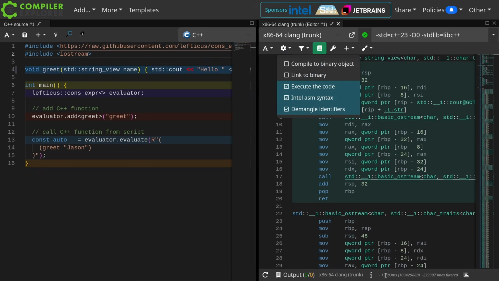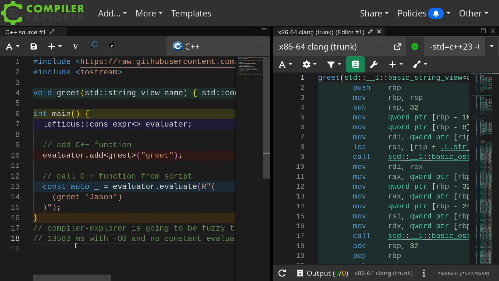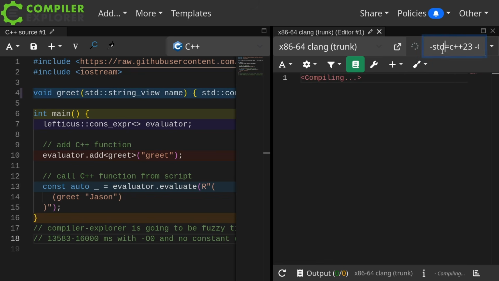We can see down here that the time was 13,583 milliseconds. All right, that's like, I don't know, 13,000 to 16,000 milliseconds here. Let's go ahead and turn on O3. So again, this is my constexpr compile time scripting engine. A considerable amount of work has to happen at compile time to build this thing, and I promise you, actually running this on your local computer compiles much, much faster than here.